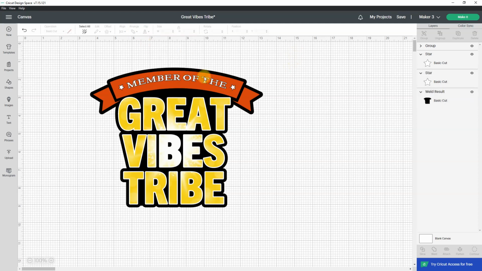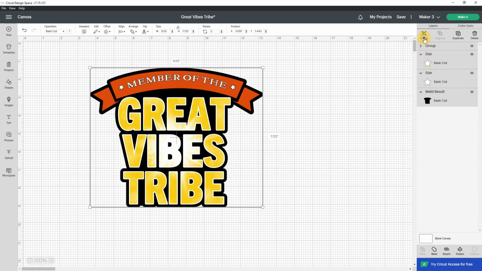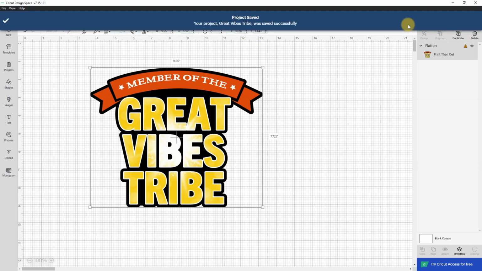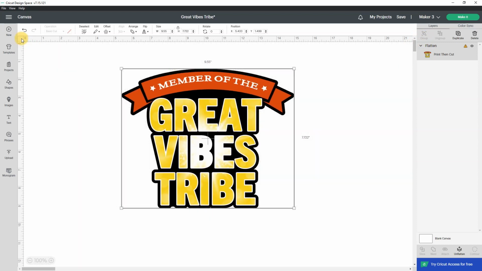And I'm done. Now the only thing I need to do is highlight it all and group it. And now I want to get rid of these black borders around the stars and the letters here. So I'm going to flatten it. And I am now ready to do whatever it is I want to do with this. If you haven't saved, go ahead and save. I'm really bad about saving. Best practice is to save as you go, but I'm used to applications auto saving, and Design Space doesn't do that. So our file is complete and I'm liking what I see.